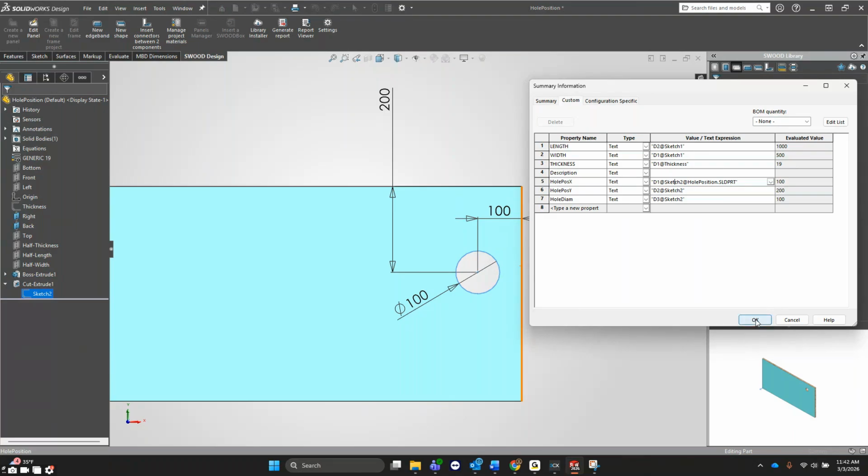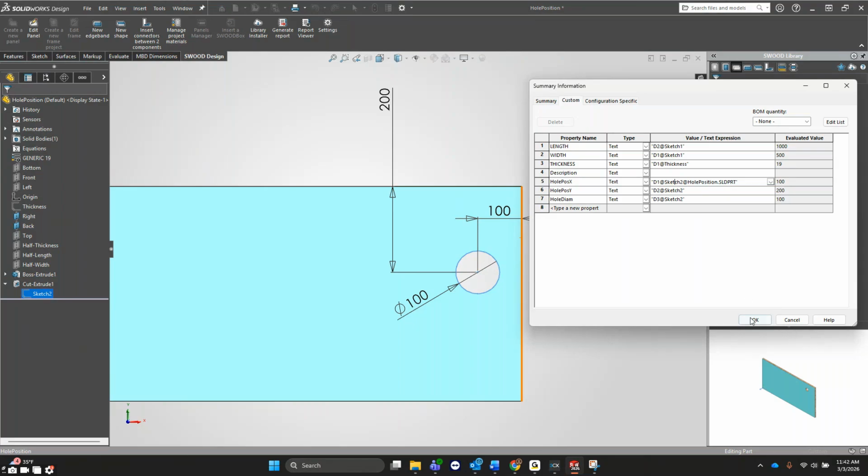So we can pretty much use that to drive any number of things, like anything that's sketched in here that has something we can reference. We can use that. And we'll be doing a lot of this going forward, especially a lot of our SOLIDWORKS boxes and stuff. We'll be setting up parameters to control different measurements. So that'll make more sense as we go through it.